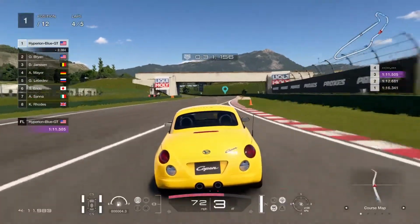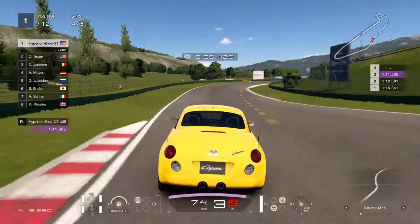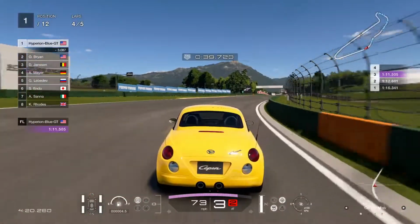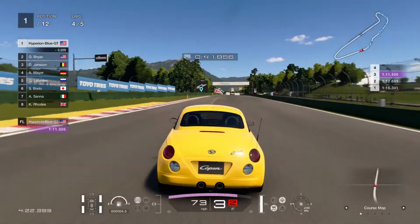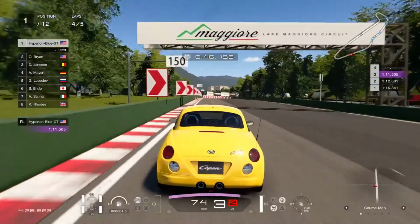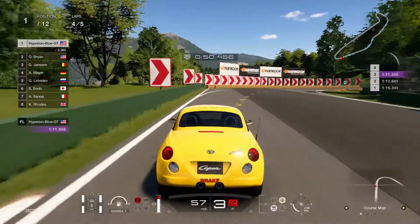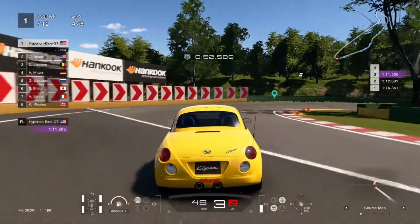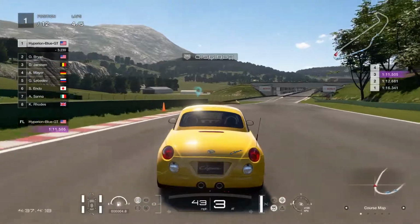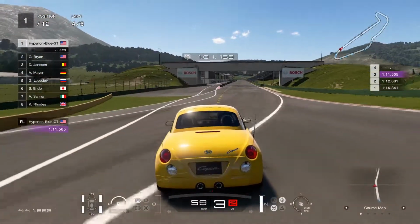Well, maybe I should probably go and use the Honda Beat 1991 after this when I'm using the Copen. Probably the second generation Copen was the concept, and later it became a Gran Turismo race car for a one-make race. Probably I might be able to have the Copen for this race. It is definitely a 2002 model.